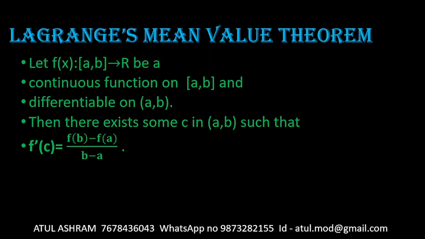Let's try to understand it with an example. We will take a very simple example here. Let's consider a function f(x) is equal to x square plus x plus 1 in closed interval [0, 1], right? There's no doubt at all that it is defined in this closed interval and it is a real valued function. Why? Because polynomial functions are continuous and differentiable on the entire number line, right?